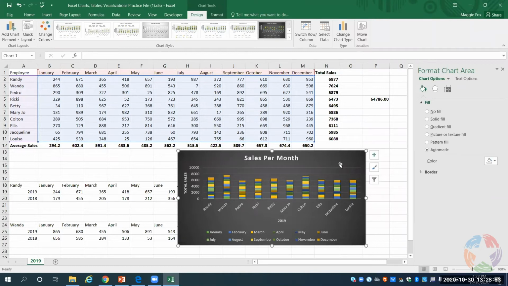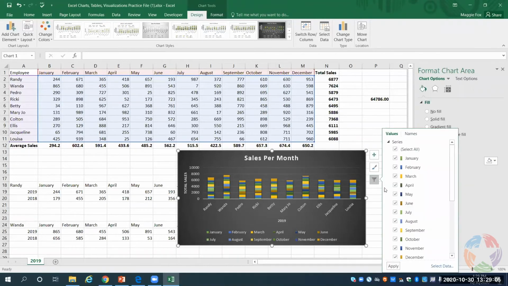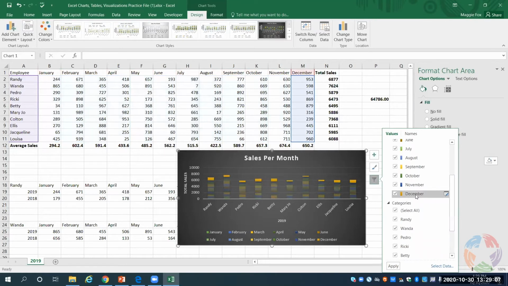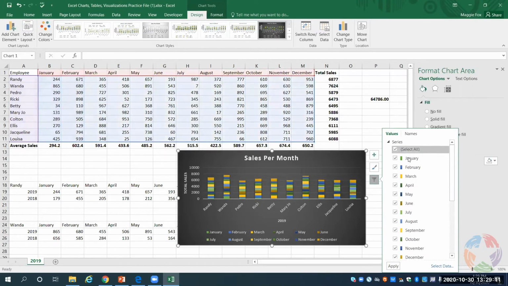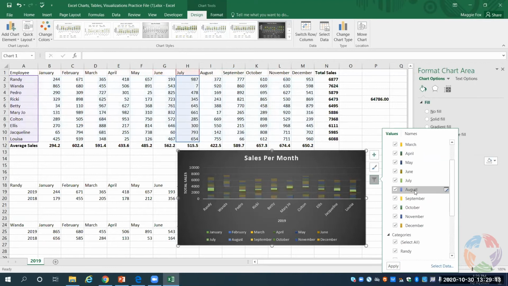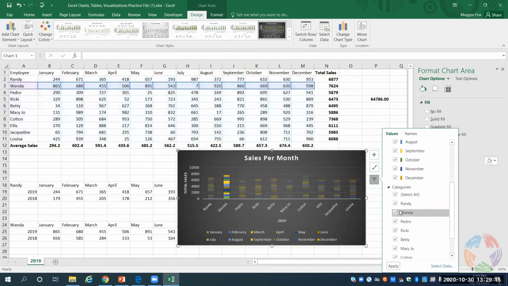So if you wanted to call out specific employees and see their data, there is the option for a chart filter that pops up when your chart is selected. And we have our categories. So the series is our months and the categories here.